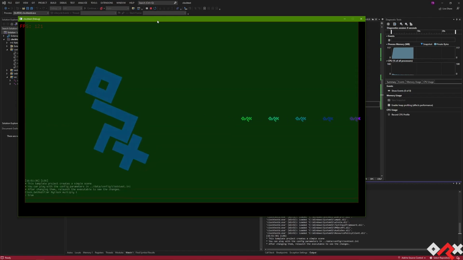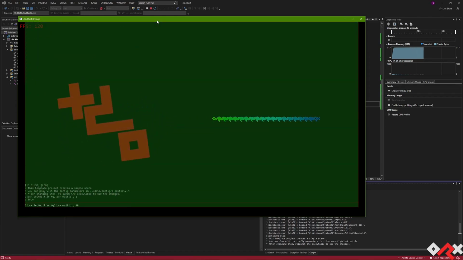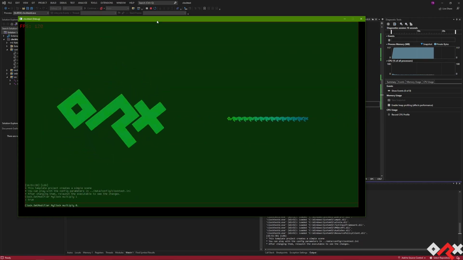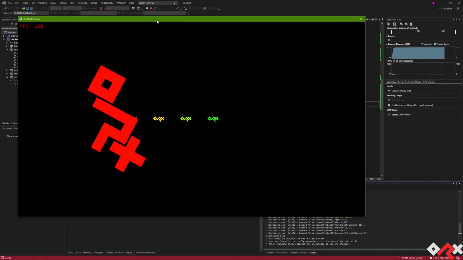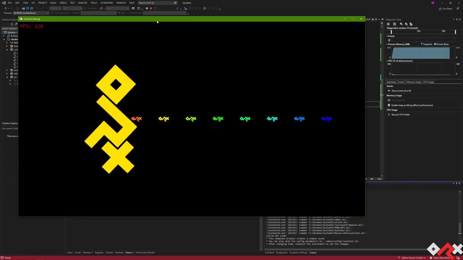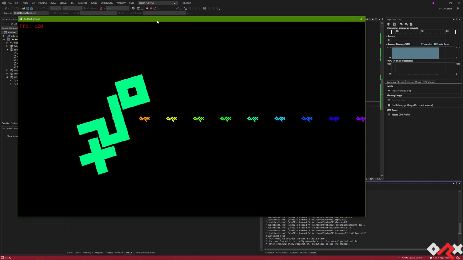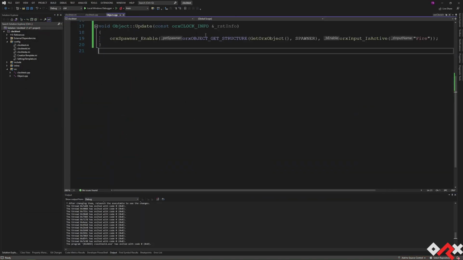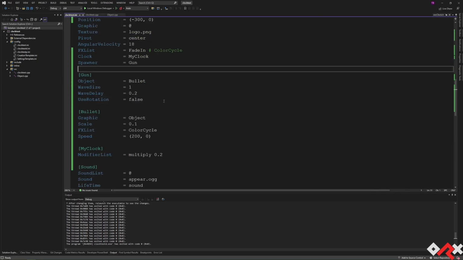So if I put it back to 1, it's going to shoot every 0.2 seconds. If I say I want it 10 times faster, it's going to shoot 10 times faster. And if I say I want it to be 5 times slower, it's going to be 5 times slower. So in the case of a spawner rate, the code I was showcasing for the timer is not necessary. It's much easier to do it this way, just enabling it based on whether the input is active or not, and letting the internals of the spawner handle the frequency.